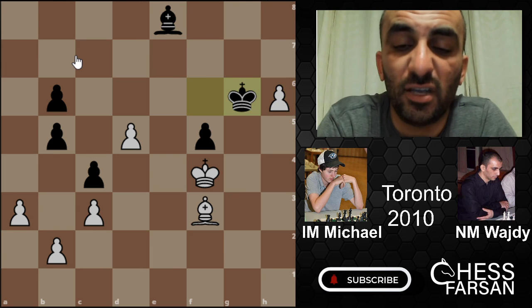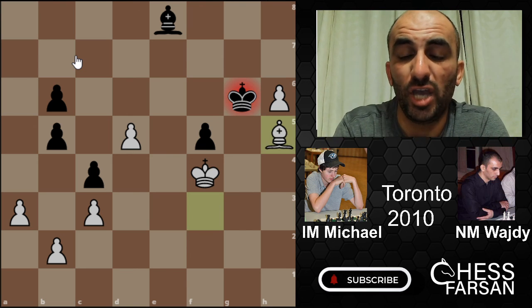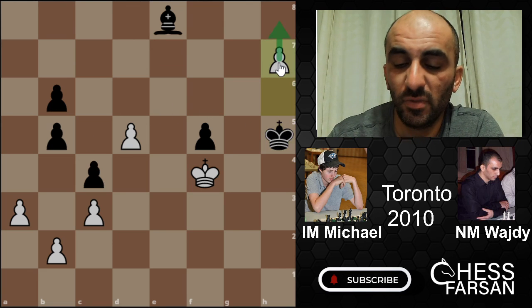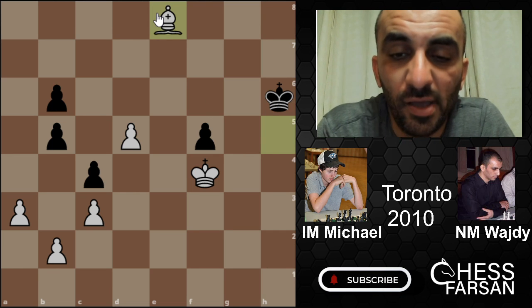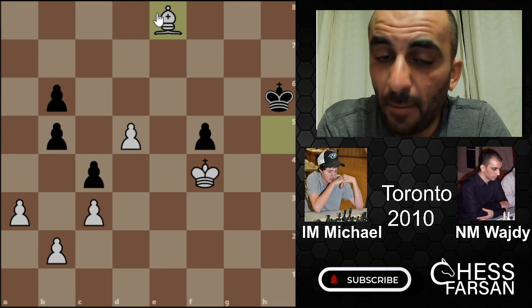Just take 5 seconds, try to find it, please. I played here bishop h5, check, and black resign. Basically, if you go king h5, there's an h7, and if you go king h6, I will go bishop e8, and it's over. I hope guys you like the game and those tricks in the end game.